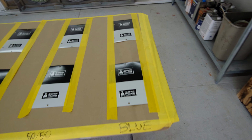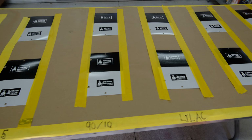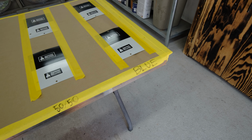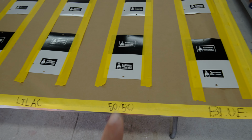So here is what we have for test panels, four sheets. I wanted to go ahead and label it so that I can have a clear understanding of what is what, because if you don't keep track, you're just messing up anyway. So starting from the left side, we're going with red. Then on the far right, we're going to have the blue side. And then that's going to be 50-50 blue and red.